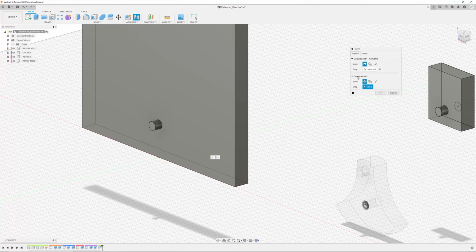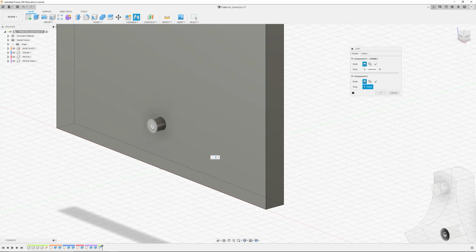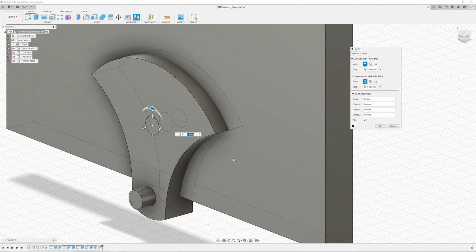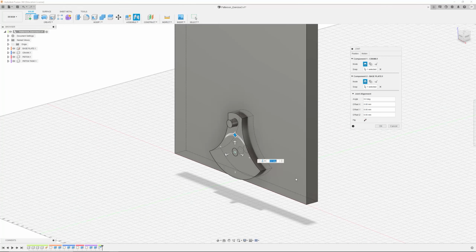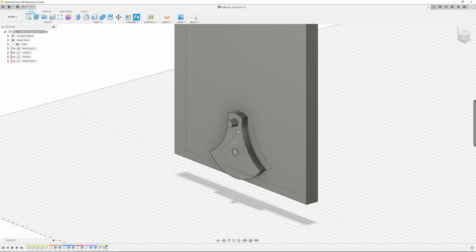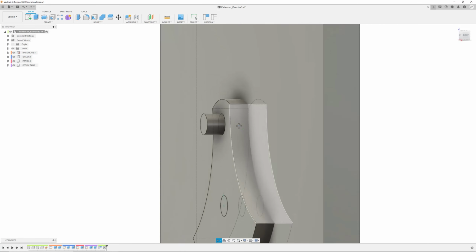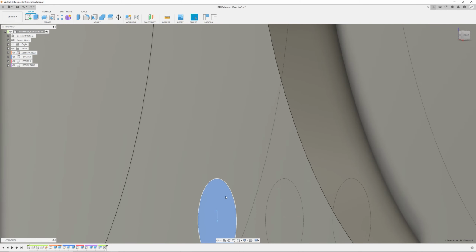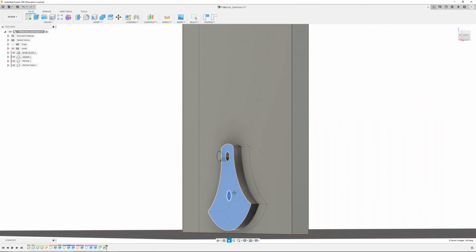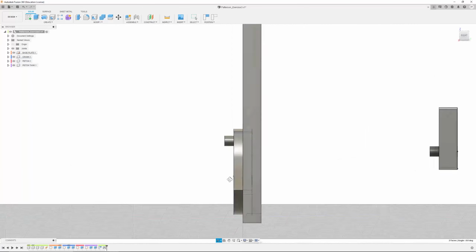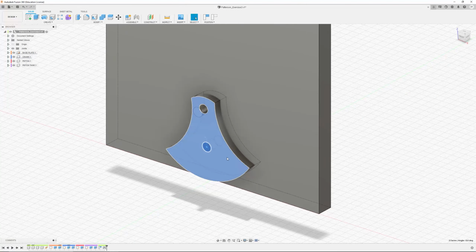And now I'm selecting for component number 2, and I want to select the same point here. When I select there, it now moves this over here, and it allows it to rotate freely. So if I hit OK on that, notice here that it rotates freely around that. One thing to notice is that obviously my pin is not actually intended to sit flush with this face. So I'm going to need to make an adjustment to how I did that joint in order to correct that.